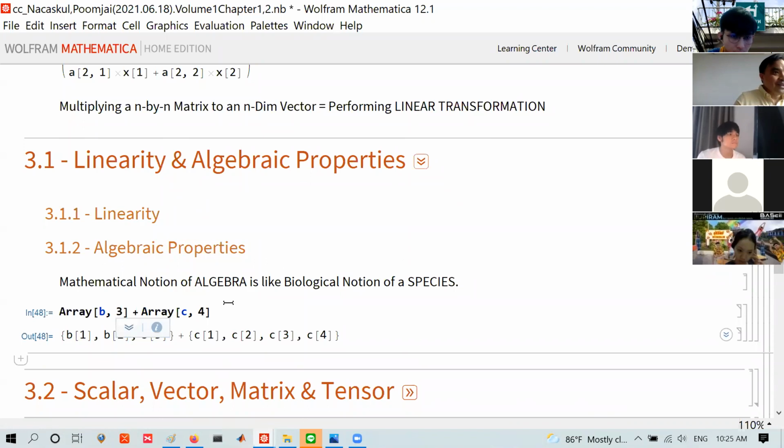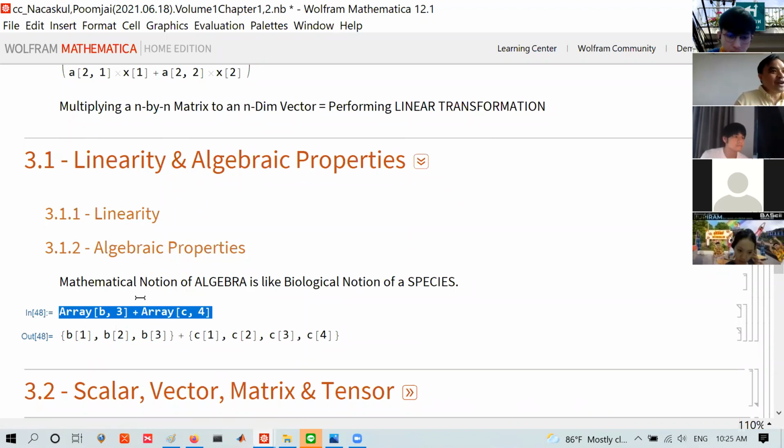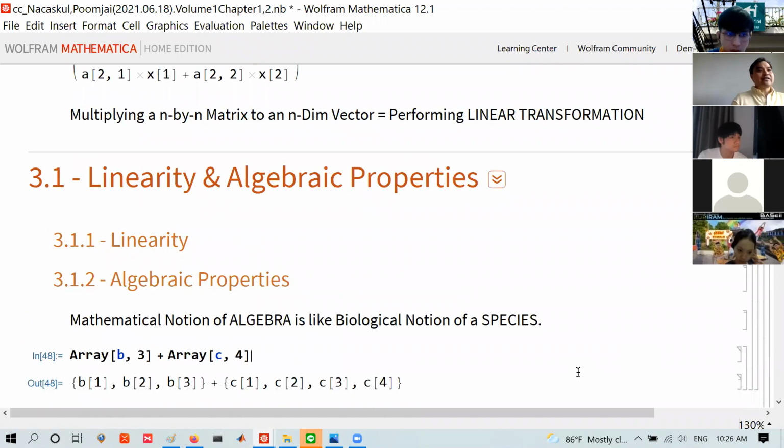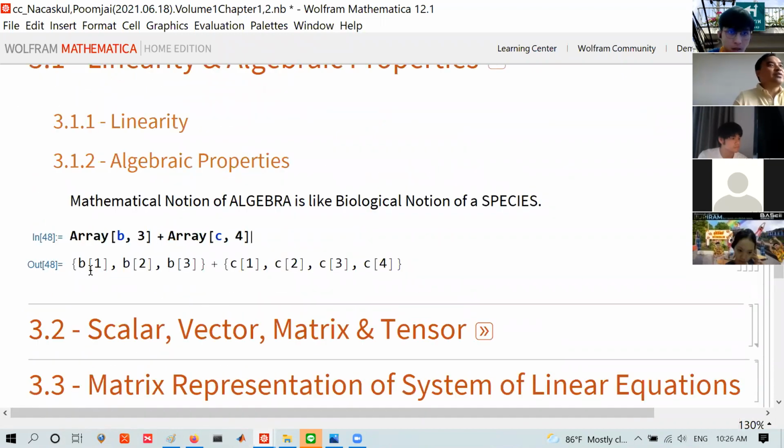Oh, sorry, technically this does not work. Mathematica is just going to echo back. This is what you want: this plus that. It doesn't work. It doesn't give you anything, because it cannot do this. It's saying you cannot add a chimpanzee to a human being and get anything. So this is just repeating back. Is this what you want? No, it doesn't work.